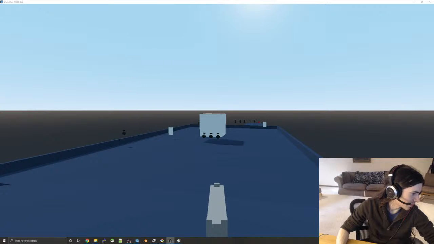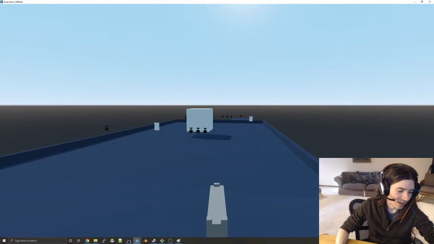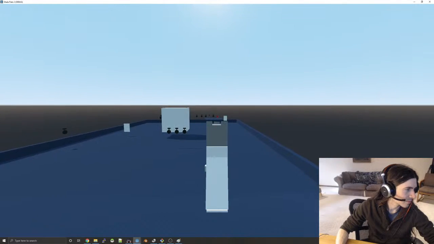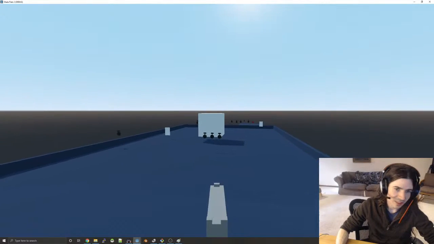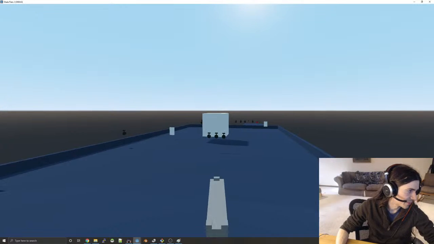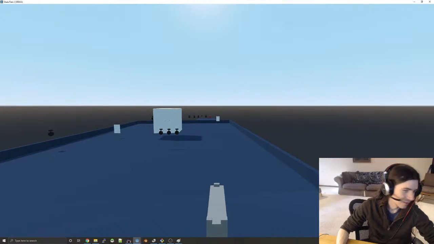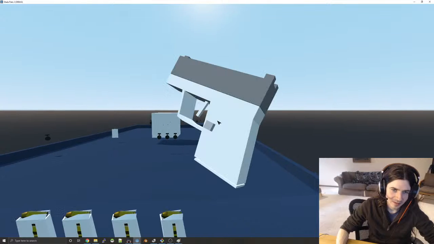Oh, it's already down pretty far. Alright. That should be safe. Doink. You can really see the bullets move in this one. See those bullets as they travel? It's pretty cool.